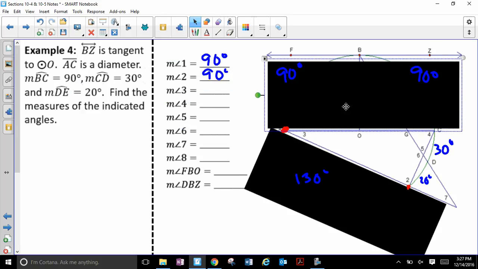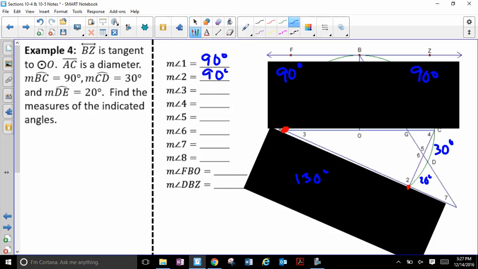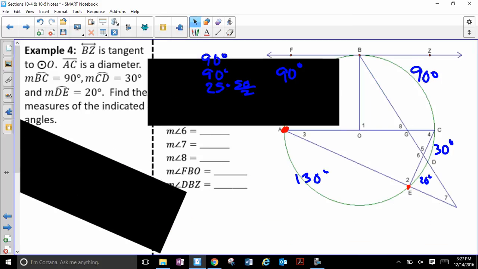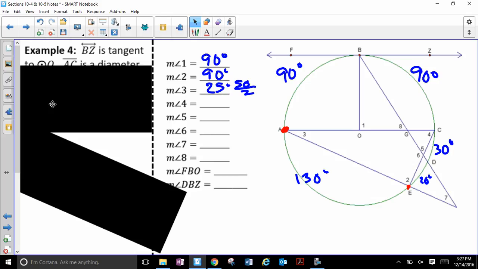Okay, so there's angle 3. Its arc is from E to C here. Well, how many degrees is that total arc? That total arc is 50 degrees, 30 plus 20, 50 degrees. So remember, when the vertex is on the circle, we take 50 and cut it in half. So that means that that is 25 degrees. So we just did 50 divided by 2. You don't have to show the work, but I'm just kind of showing you how I got that. So again, the big question is, where's the vertex?